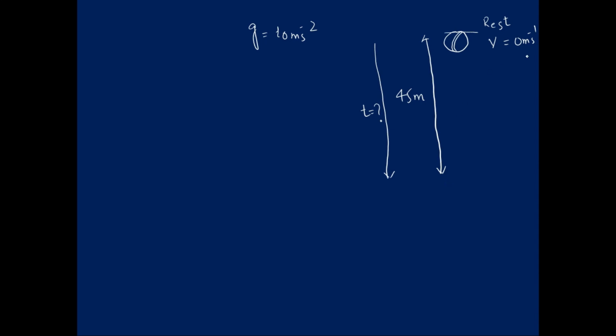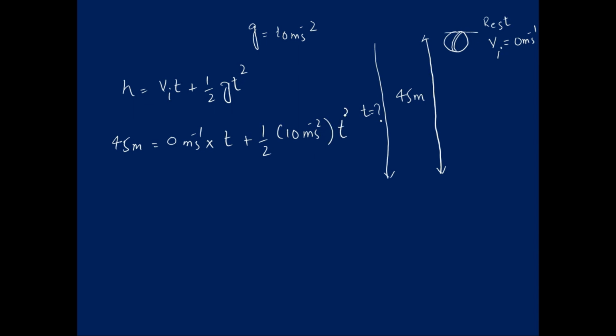So with this new reference, the velocity at this point is known as the initial velocity. So now the initial velocity is 0, because the ball is at the maximum height and at rest, with 0 velocity. It's coming back under the influence of gravitational force with gravitational acceleration g. So h is equal to vit plus half gt square. We know the height is 45 meters. The initial velocity is 0 meters per second, multiplied by the time that we have to calculate, plus half into 10 meters per second square into t square.